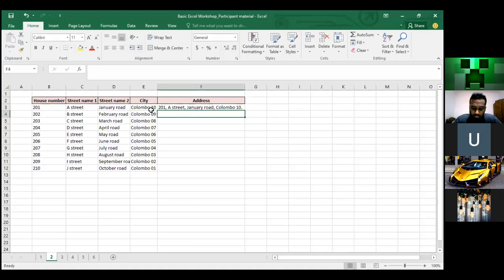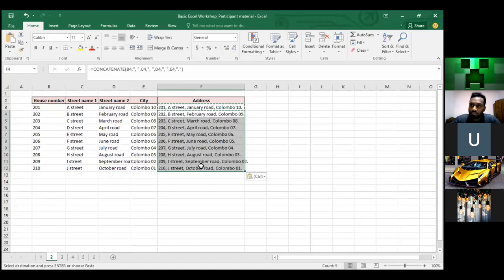So Mariam, yes, if you need to add anything other than something which is in a cell, then you need to show it within inverted commas. That is why I showed this comma and this full stop, because they are not inside any of these cells. So this is a pretty useful function. If you all have any questions, you can ask. Again, when I copy paste it, or if I drag and drop it, it will change accordingly.